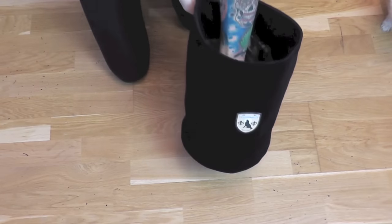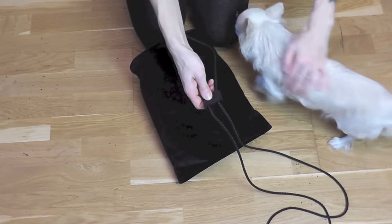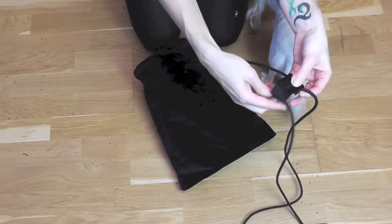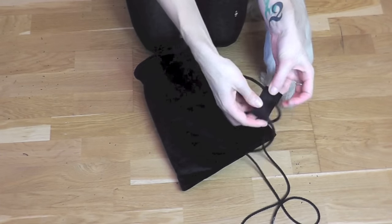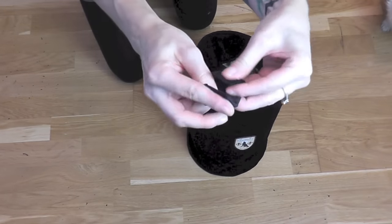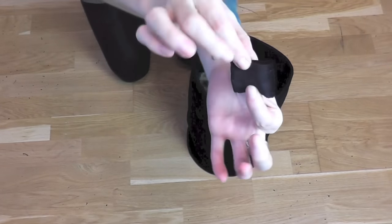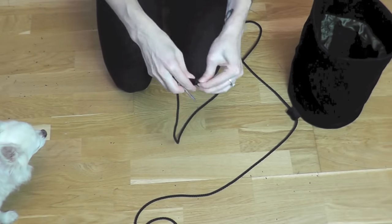I'm going to turn the bag over to the bottom back part — here you can see the loop. This is the place where I pulled the cord through and I started measuring the double loop. I placed a stripe of fabric left from my bottom loop over the cord and made sure I have the right size. Then I folded the piece again, put in several pins, and sewed through. Once that was done, I could pull the cord through.